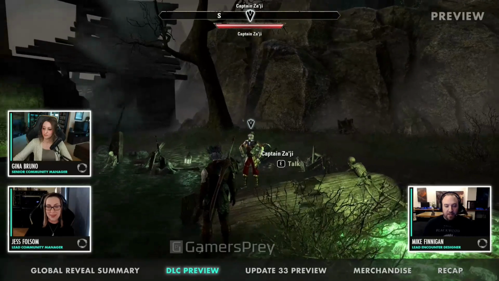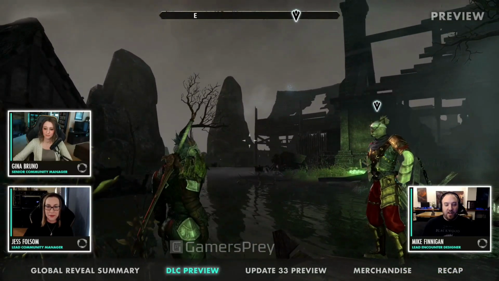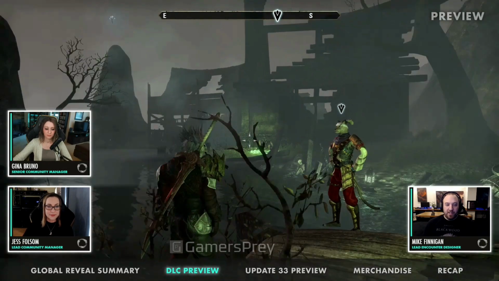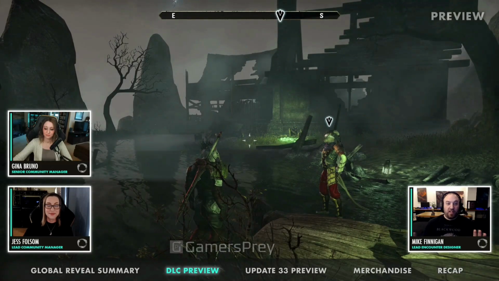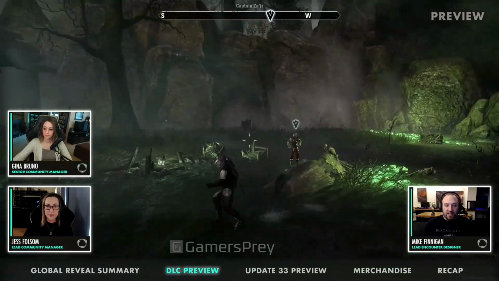But he came here. Casca is here too. He's come here with Casca, and they ran into trouble because there's a whole lot of undead around here, and they didn't realize that was going to be a problem. So we get to go and investigate this.